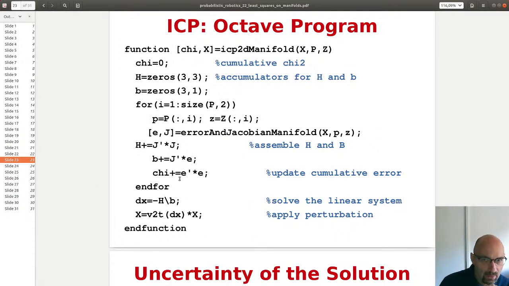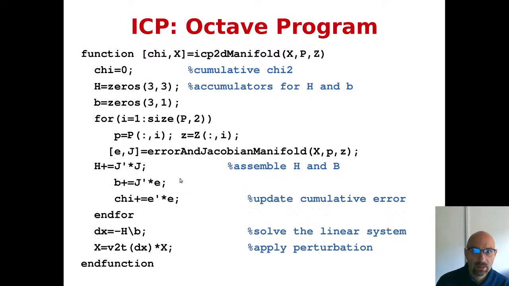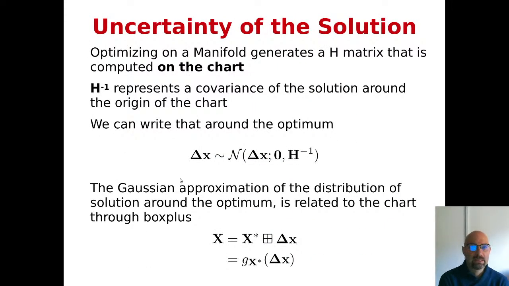Then we have done our fantastic ICP, and we might also want to connect our findings on the uncertainty, because this ICP also brings some issue in the uncertainty that we have dealt with in the previous lesson. And we say, okay, now assuming that I work on the manifold, my problem is described on the manifold, I have done all this nice box plussing, box minusing, and so on, and I want to determine in the end the uncertainty of my solution.